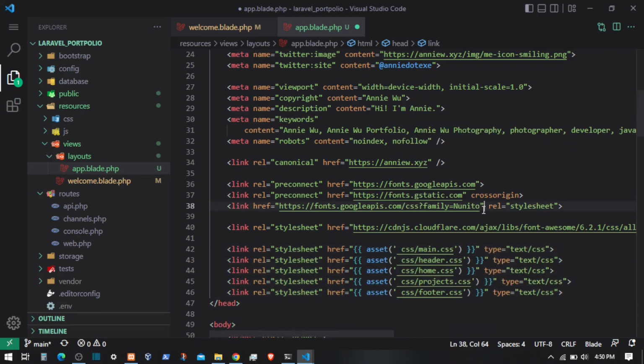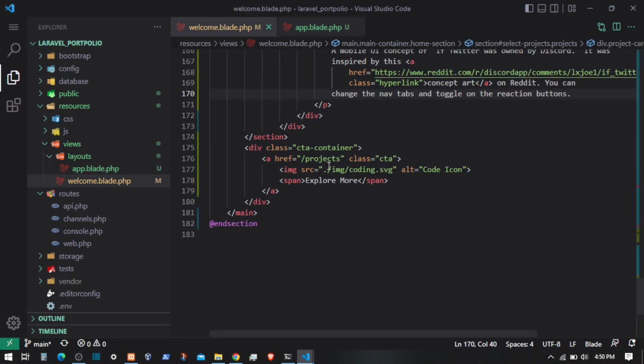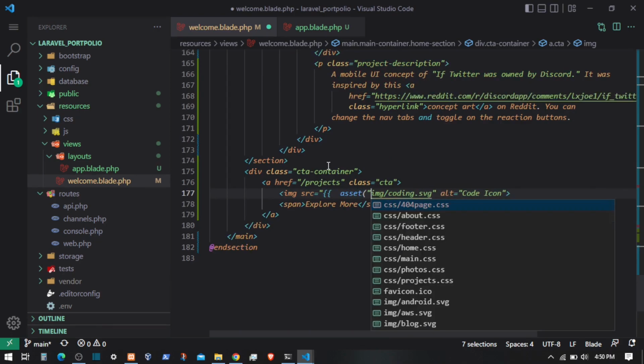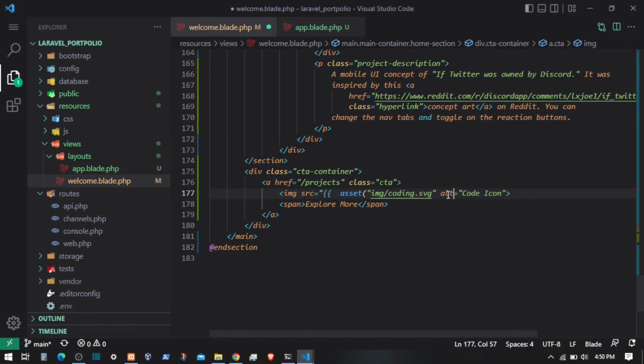Now format that. Let's do the same in the welcome.blade.php file. Fill the src, because we have the assets in the public folder. Fill the end font.